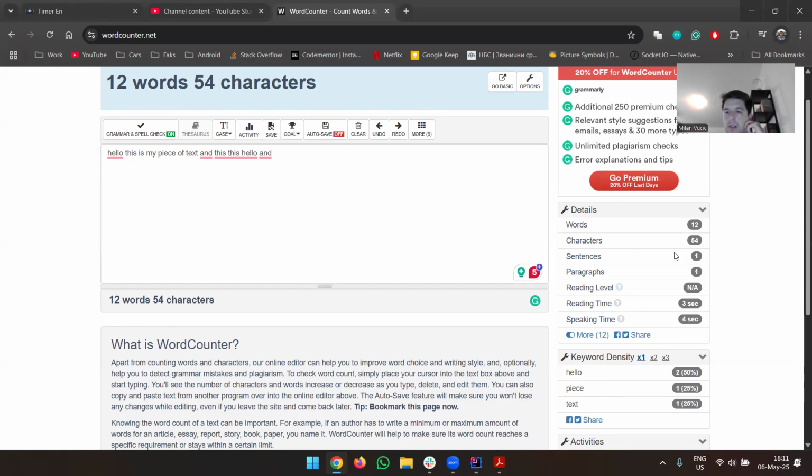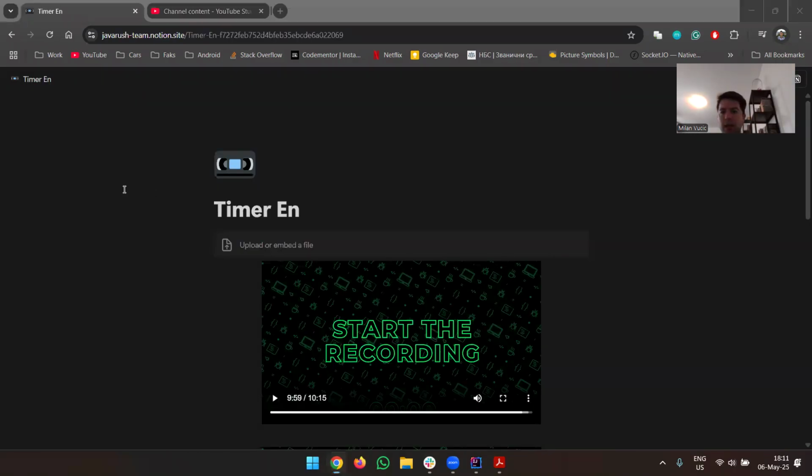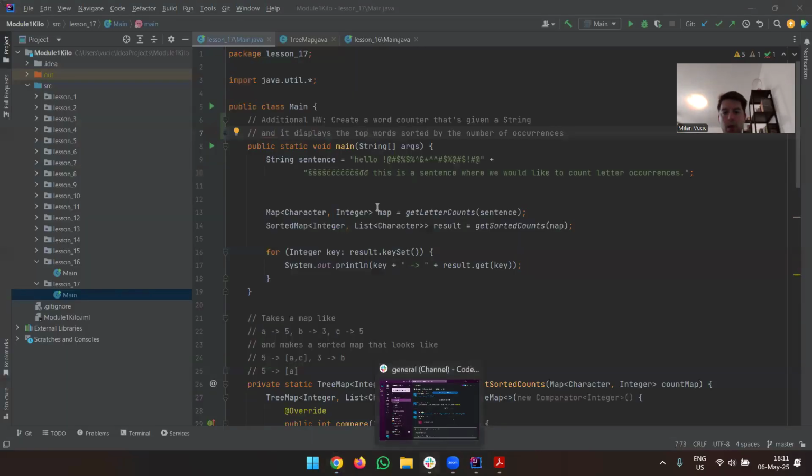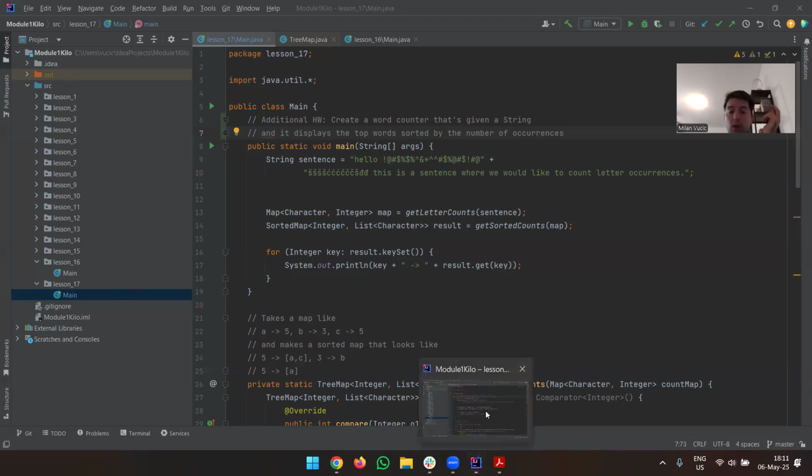But it's certainly recognizing that there's 12 words in this. Okay, that's going to be your additional homework. With that out of the way, let's see the harder thing that you've been asked to do during the break. This should be quite easy, but I just want to see if you are able to do it properly, and I'm going to test it really thoroughly, so make sure that it works with all kinds of inputs. That's all I'm going to say.